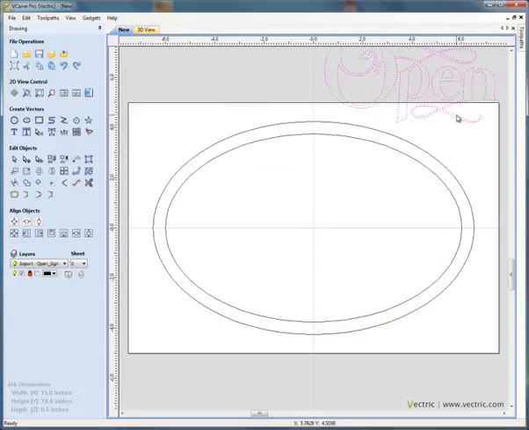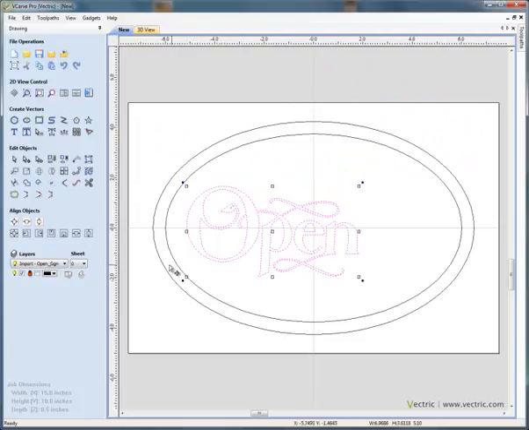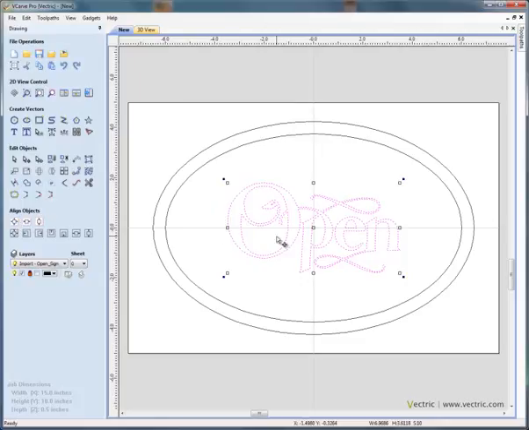We open this, you'll notice that the file gets opened in the top right hand corner. The open sign vector data has been drawn in the same position that the graphic designer drew it, which is not in the right position for us. Now we can click a second time and click and drag with the left mouse button to drag the information to the required position, or we can use the Align Centrally Material tool. So align centrally, and you'll see that the open sign jumps to the center of our sign.